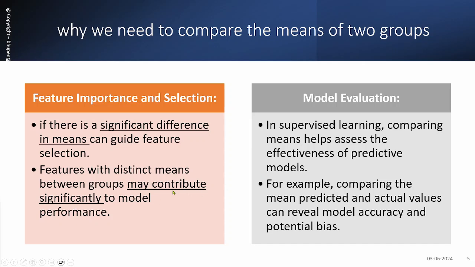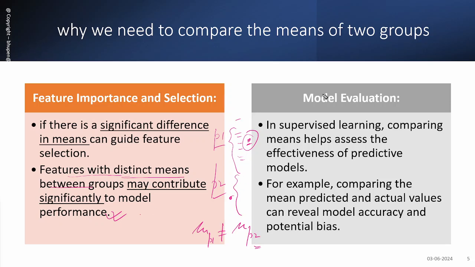So what does this actually mean for machine learning? Let's say we have two groups of data, priority one and priority two customers, and the resolution times are measured for each. The mean for priority one complaints should be different from the priority two ones. So the features with distinct means, that is what it means: the mean of priority one is not similar to the mean of priority two. That is very useful for machine learning.